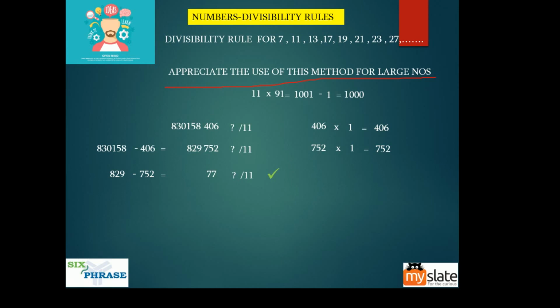Let us see, you have to find if this number is divisible by 11. Now how do you do it? I told you, if it is divisible by 11, you should take that number and multiply it by something. We don't care what you multiply it with. The resulting answer must be very close to a multiple of 10. 1000 is a multiple of 10. Yes, correct. 11 into 91 is 1001, guys. 1001 minus 1 is 1000. So we finally got what we are looking for.